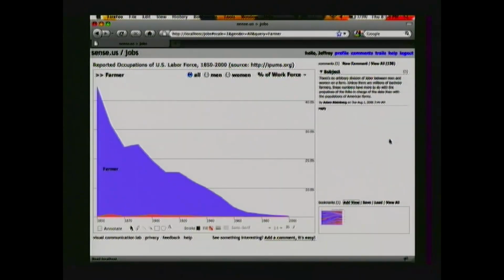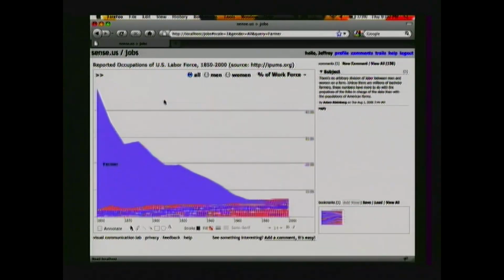And so you might agree or disagree with a commenter, but they're making an argument that this smaller stack down here, which represents female farmers, may not be representative. Maybe they're counting heads of household, for example. So one of the cool things that we saw was it's not just people talking about the data, but realizing that data is a product derived by people. And that there are all sorts of interesting intricacies that go behind where does data come from, how was it collected, what were the categories, et cetera. And these types of deliberations that affect how you interpret the data were one of the hallmarks of the types of things we saw by allowing this type of commentary.